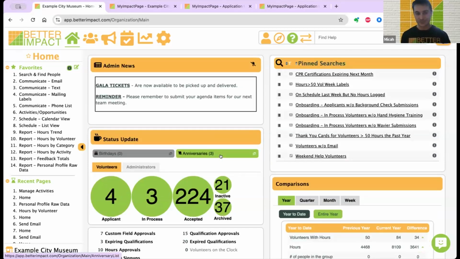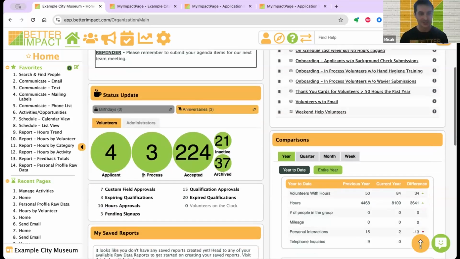When looking into a new system, I know there's a lot to look at, and there's always a learning curve. But something I want to highlight right here is the status update, as this provides an overall summary of your program, who your volunteers are, and where they're at in the stages, from those who applied on your application form to those who are onboarding to your accepted volunteers. The most common way volunteers will be entered into the database is by filling out an online application form that you can brand and customize, and it can look something like this.